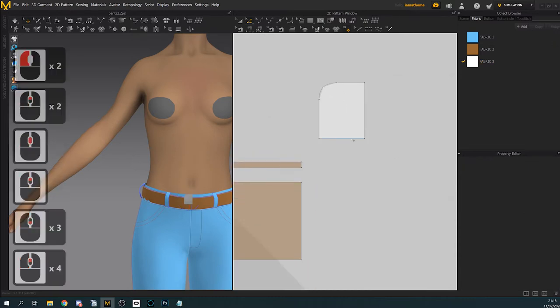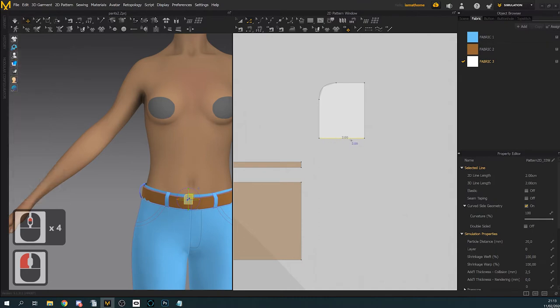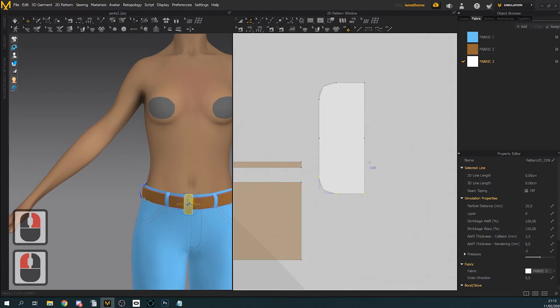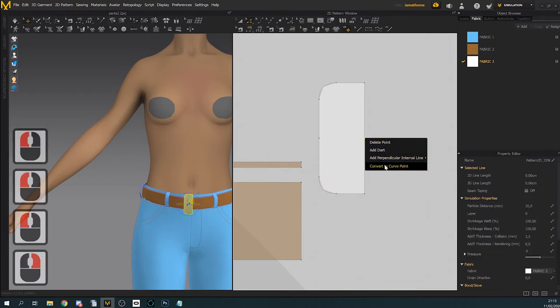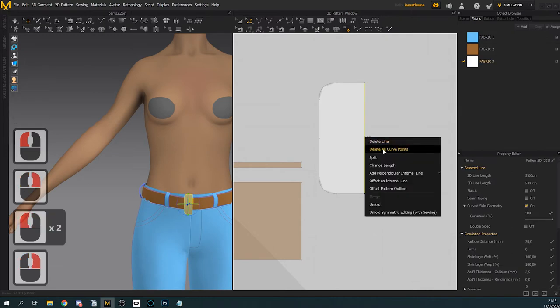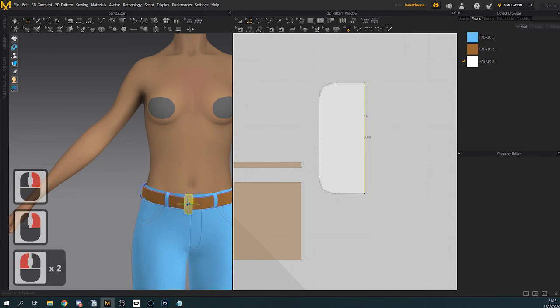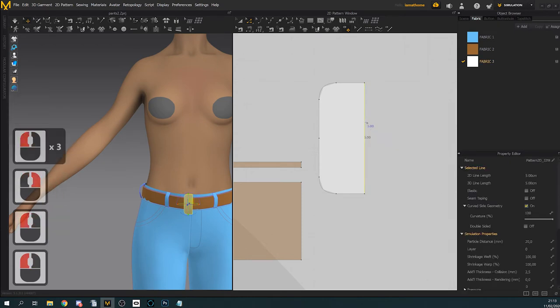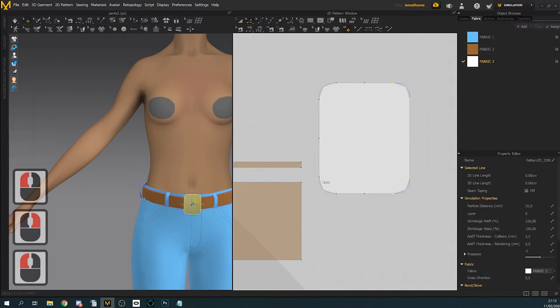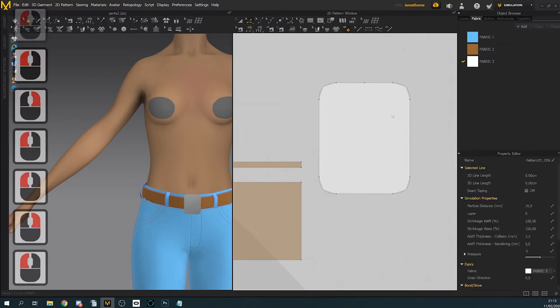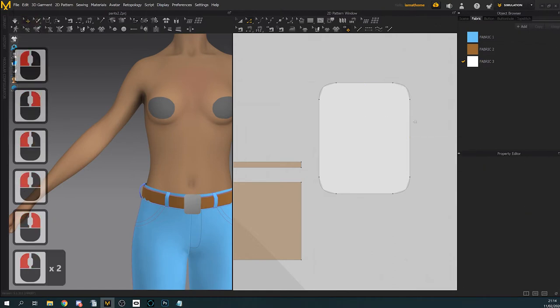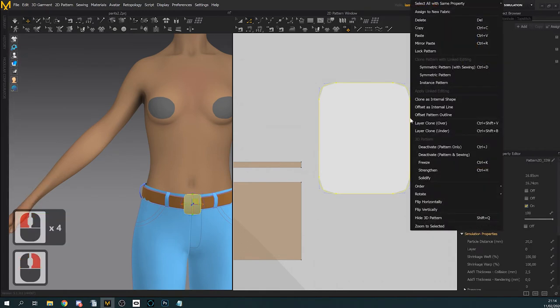Then I'm going to click on this line, and I'm going to right click and say unfold. And I do the same with this one. First, I'm going to convert this to curve point or delete point as well. Could also be done. Then I'm going to unfold again. See, so I got every corner is now exactly the same as the one I started with. This one I'm going to delete, convert to curve point, convert to curve point, convert to curve point. Those points are unnecessary. Then I'm going to make a hole in it, and I'm going to do it like this, offset internal line.